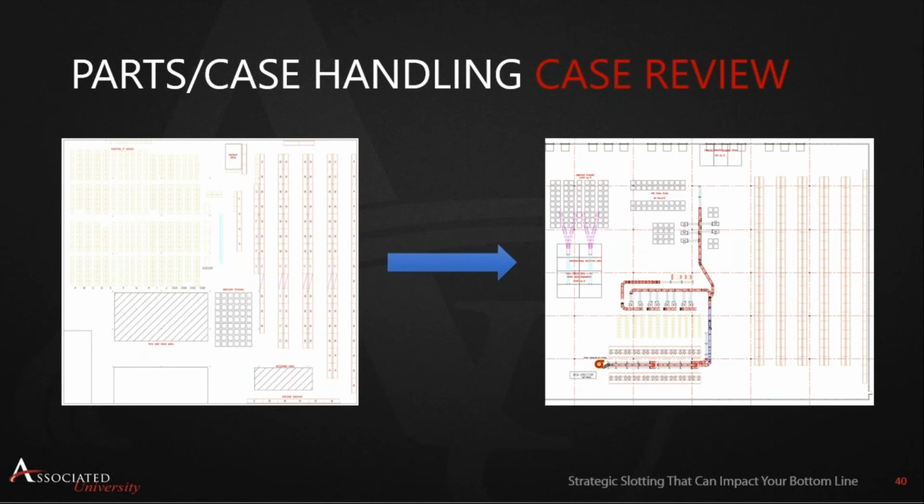The engagement started as a sizing study using the customer's data to define future space requirements for business growth. The customer also knew that they needed to address inefficiencies, so all processes and storage medias were under review and assessed. Highlighted in the slide is the old and new facility plan views. As you can see, there has been a dynamic change in the way the customer handles product storage and movement.